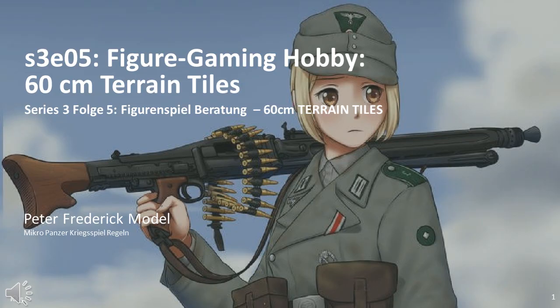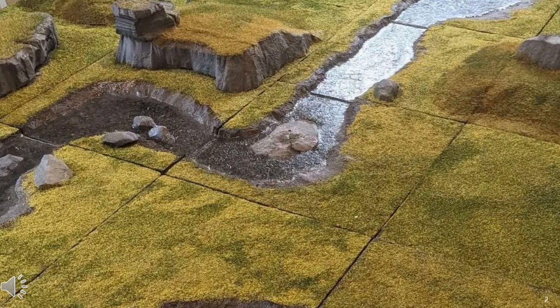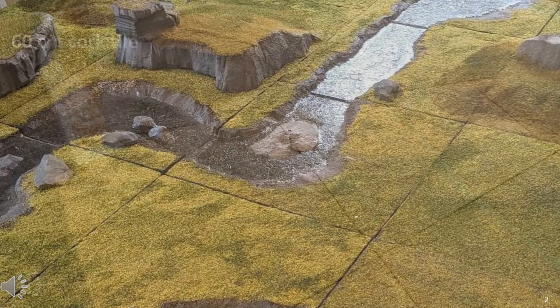One solution is to create 60cm terrain tiles, which still possess joins but far less. Depending on the rules being used, the player could use a single tile or 2 tiles or at the most 4 tiles. For those players interested in trying to reduce the ugly joins in any tile system, this video will cover how to make 60cm square tiles, which can achieve that to at least an extent.